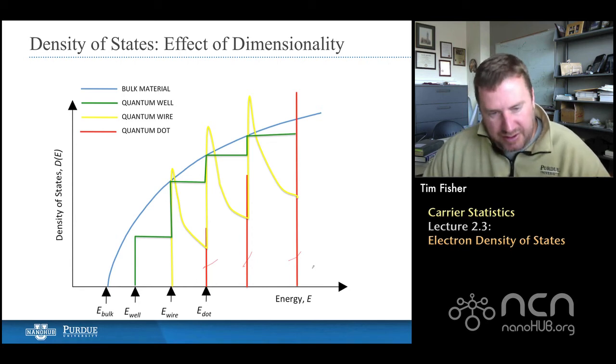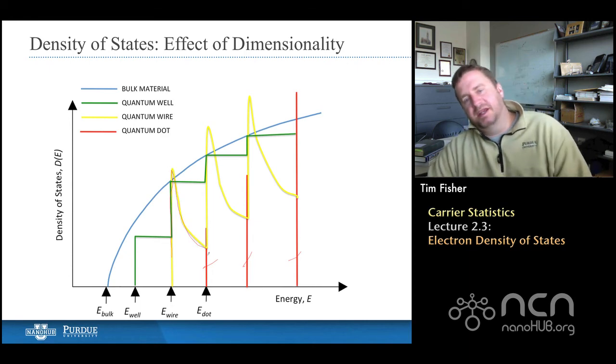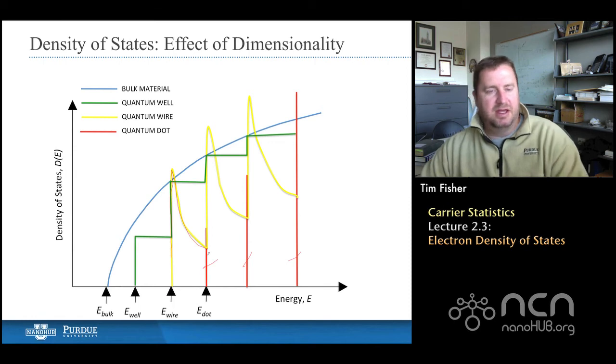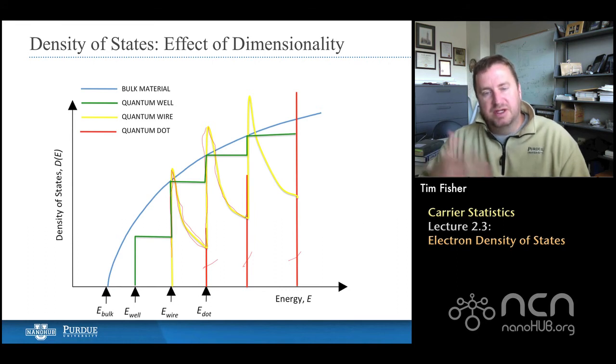The one-dimensional materials have this singularity. So this is, let's say, the lowest energy state. And in electron analysis, and kind of forming these electron motive diagrams, sometimes they're called, you have to pick a zero point for your energy. So it's somewhat arbitrary. And so let's say that the lowest energy state for the wire was right here. The lowest band was right here. I'd get this singularity, and then it would slope off. That was the one over the square root of energy term. And then it hits another band, and I have another singularity. These singularities are called Van Hove singularities. And they're well known. We'll see them more in just a moment. But then we have another one over the square root of energy type of decay term.